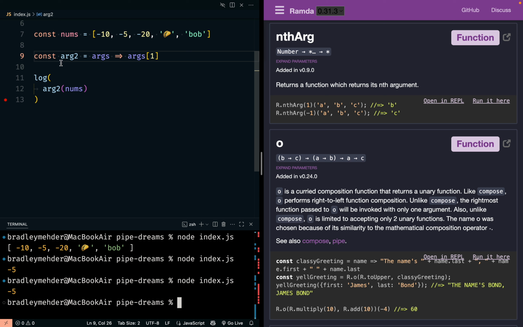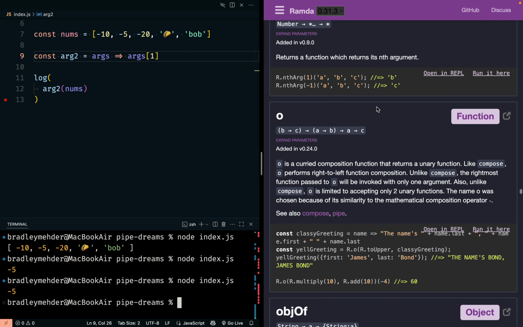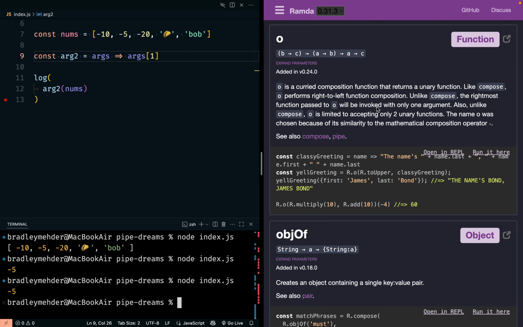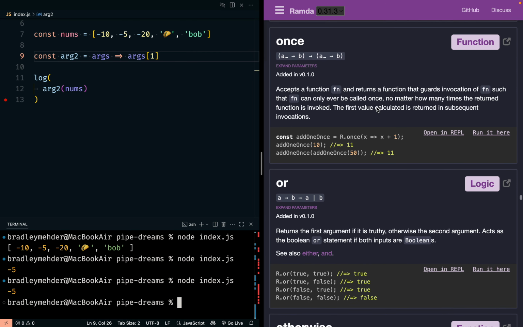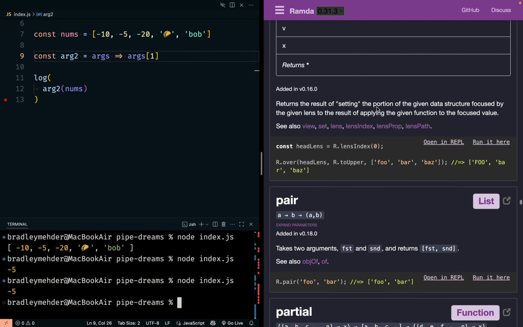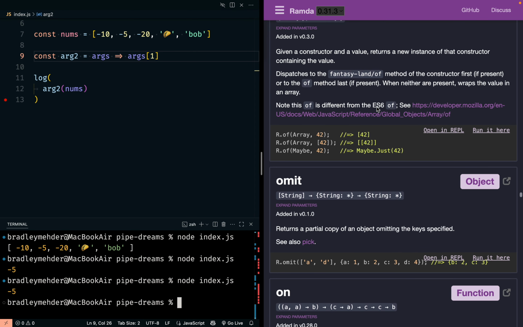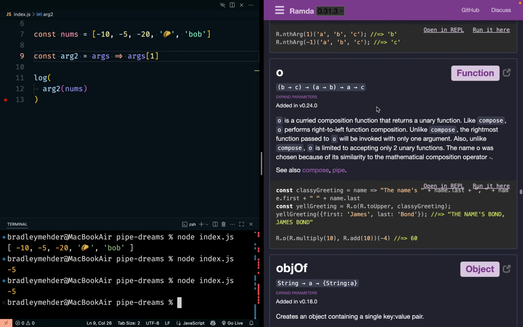Not that simple or not that difficult to do. But my point is if you're using a function, you're probably doing something else with that argument. You're not just returning it. Otherwise, you could just say, give me the second item, the index 1 item of the list. So anyway, the n's are very useful, but not all that complicated. And I don't want to spill over to the O's. There's a whole lot of O functions, and a lot of them are pretty cool. We'll pick up in a different video and then we'll do the O's.